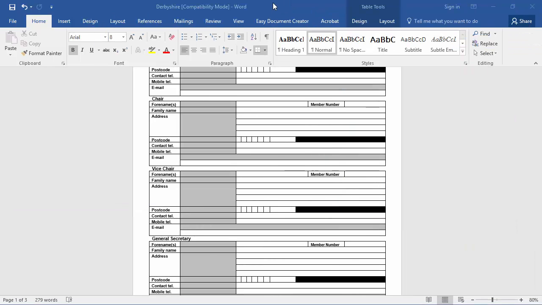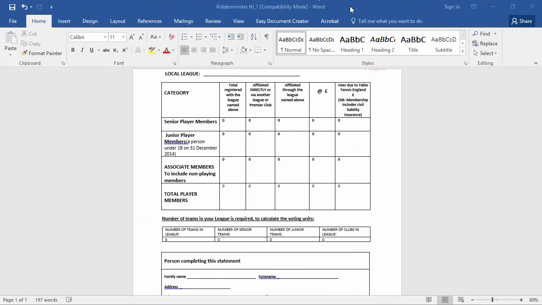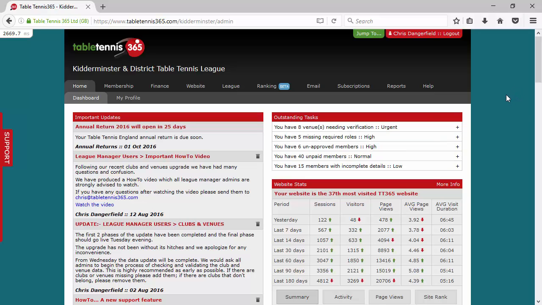So the first question then, I suppose, is why have we done this? Why is this module being provided? Well, if like me you've had to complete one of these forms, they can take quite a lot of time. Often the data that you need to complete is not always easily available. If you've got to specify the number of junior members, often you'll end up having to run off to ring your coach, find out what those numbers currently are. The treasurer is going to be the one telling you how many members you've got paying in your league this year. You need personal details on everyone that's holding a role in the league. I've got to provide their addresses and their email addresses, telephone numbers, all manner of information. And it can be, as I say, quite time consuming to complete, especially if you've had changes in your organization and you need to update Table Tennis England on those changes.